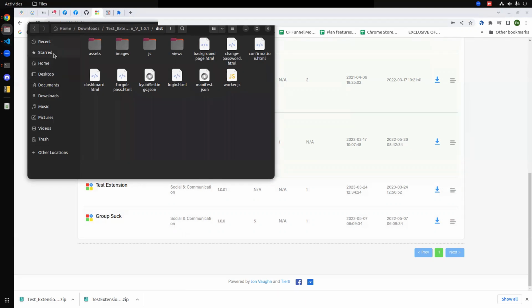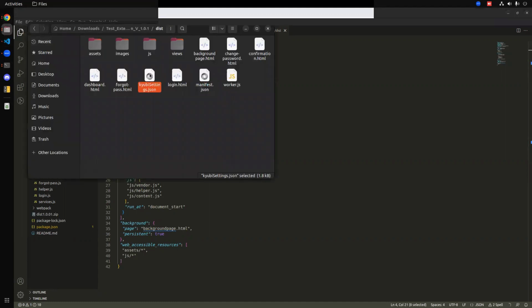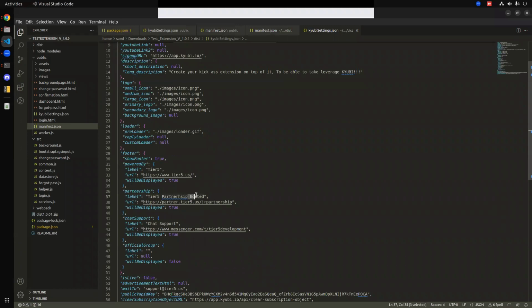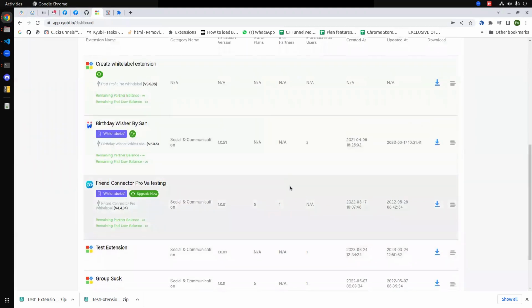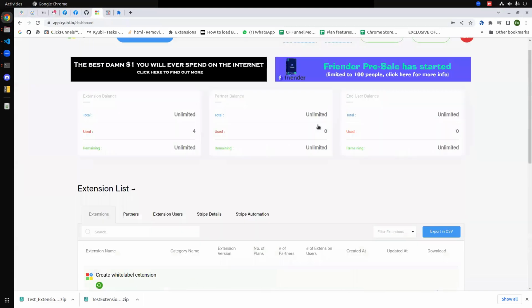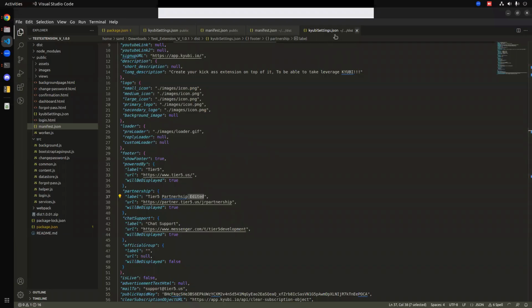But now if I open this, and if I open just the manifest file, you will be able to see the version number I have given, that came back over here. And if I also go back and open the Kyubi settings.json, you will be able to see the edited version that I just uploaded, coming in that downloaded version. So this way you can also manage your version of the extension, and you can upload that to the Kyubi platform to use it in future, right? So this is how you can create your extension from scratch using the code base that was downloaded through Kyubi.